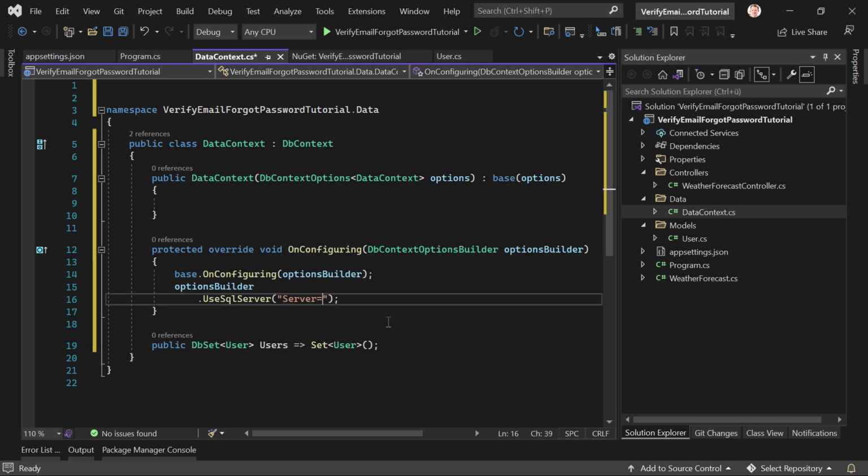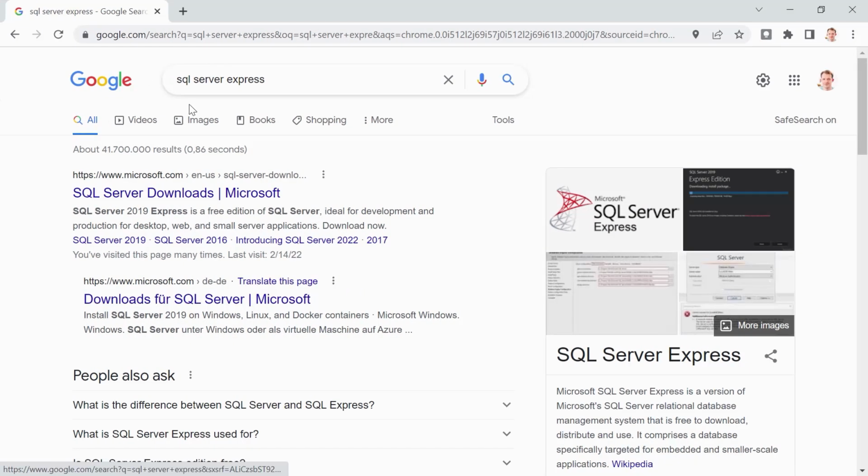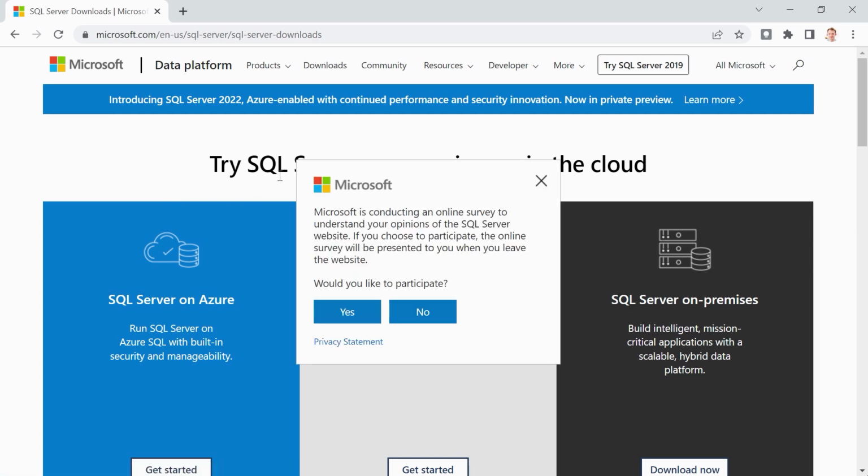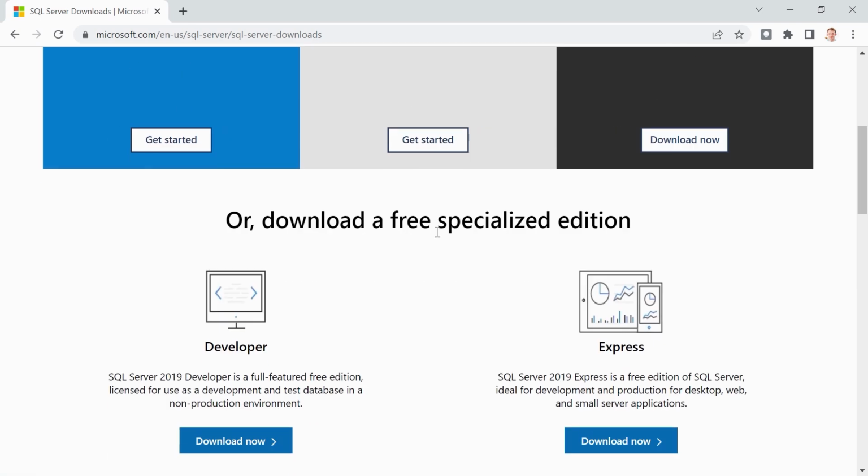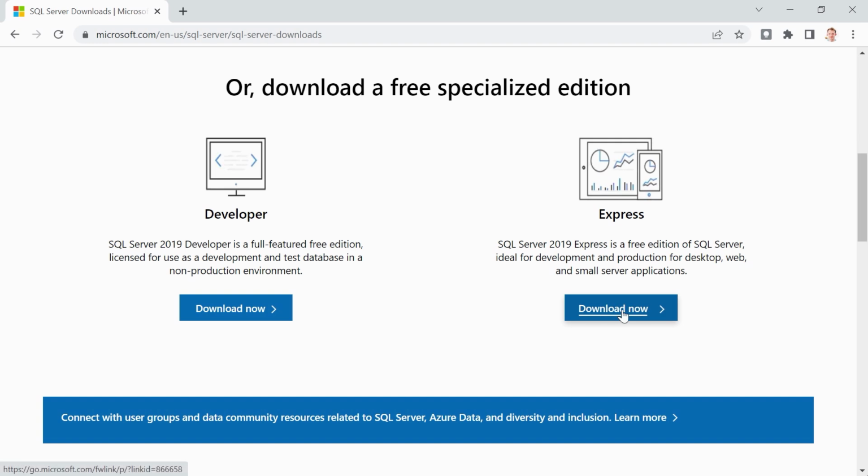But if you installed SQL Server Express, totally forgot to tell you, you have to install SQL Server, of course, on your machine or your server or wherever you want to do this here. And let me just Google for SQL Server Express. Here it is, this is what I Googled for, and here is the first hit. It should already be the right one, and please use this one. You can also use the developer edition or Express. Download now and you're good to go.